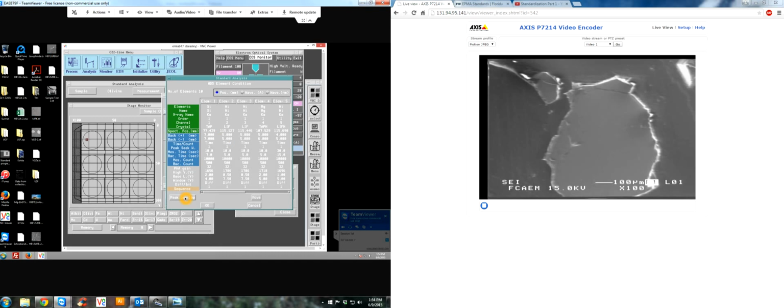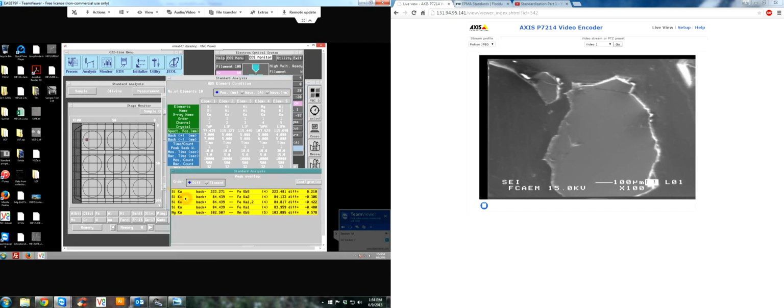Now, if you want to check for peak overlap, you can click this button here. And in this case, there are some peak overlaps with the silica K alpha energy line and iron K beta 5 energy line. Now that's a fourth order energy line, so it's not that important. If we have peak interference with a first order energy line, that's a problem. And you can adjust the position of where you define the peak, which can help get rid of peak overlap.